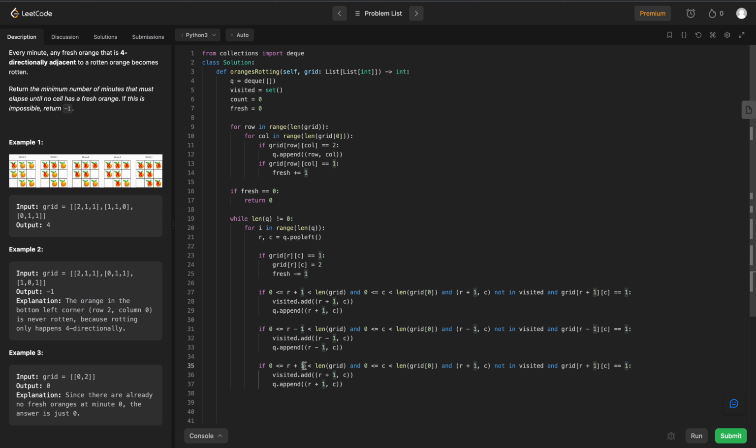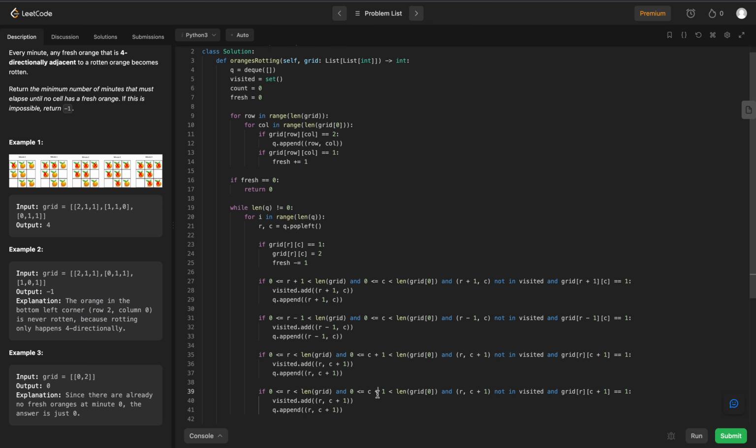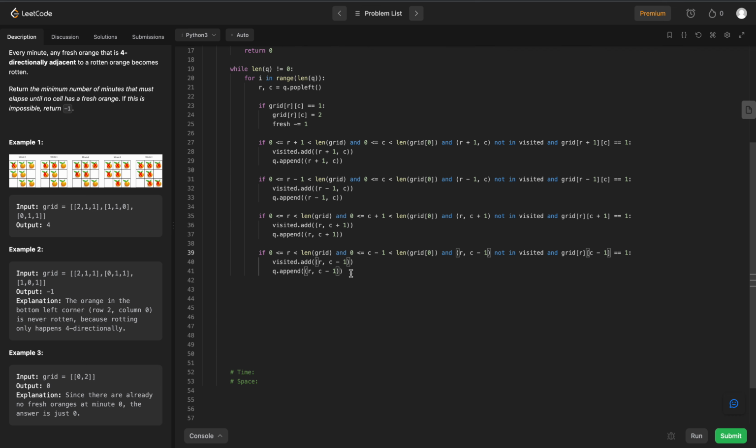So we'll get rid of all of these and just increment our columns instead with plus 1. And now we want to check the previous columns. So we'll copy this and change all of the pluses to minuses. Perfect, okay.